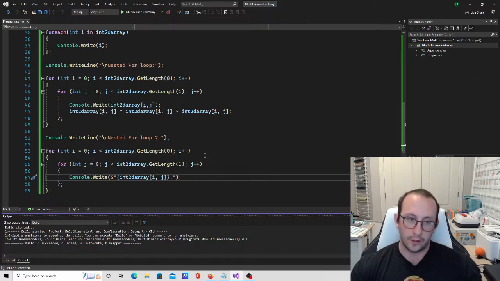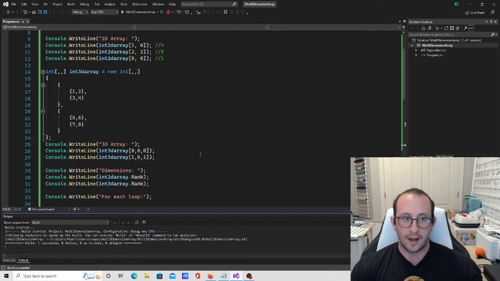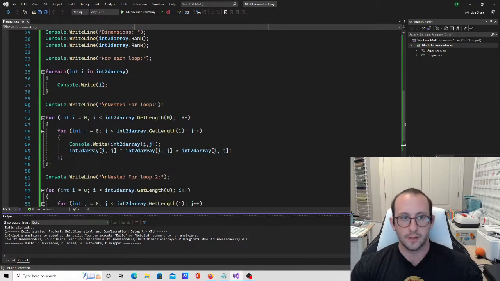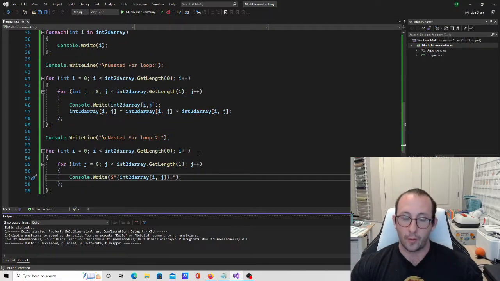We are going to be taking a look at tic-tac-toe very soon, so make sure to keep an eye out for that video. But that is basically it for multi-dimensional arrays. We've learned how to create them, how to get items within the multi-dimensions, how to detect what dimension an array is part of, and also how to loop through them with the for each and nested for loops. As you can imagine, for three-dimensional arrays, you would just add an extra for loop and another counter, and that list just goes on for as many dimensions as you would go.